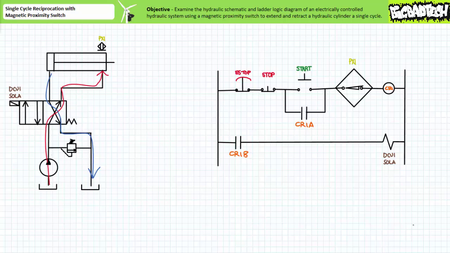Note the normally closed e-stop and normally closed stop buttons both serve similar purposes with slight variations. Like the normally closed PX1 contact, both serve to de-energize the coil of CR1 when actuated into their open position. The normally closed stop button is momentary in nature and returns to its deactivated closed state upon being released. The e-stop is similar with one exception: when actuated into the open position by an operator observing an unsafe scenario, it maintains the open position and does not immediately return to the closed state. This renders the start button useless while the e-stop is open. The maintained e-stop not only disables the system but keeps it disabled until an operator consciously resets it to the closed position.